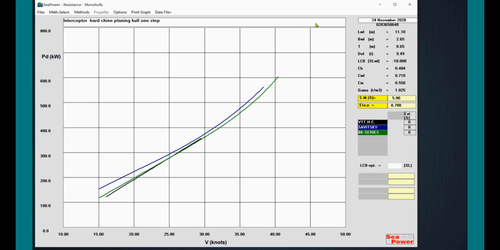Here we are. Now for all 3 methods we got 3 curves. That means that all 3 methods are suitable for this type of hull. And now when we move the cursor in the graph and click wherever you want, for corresponding X, for example 25 knots here, actually it is 25.07, you can read the resistance according to each of these methods. All this speed is recalculated as well into the speed over square root of length, Froude number, and Froude number based on displacement.